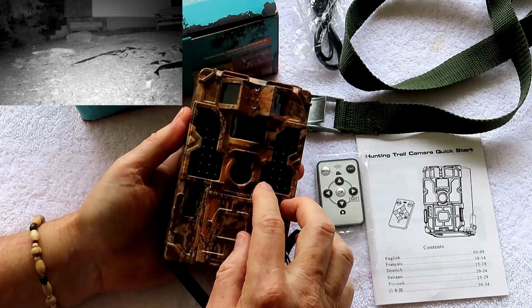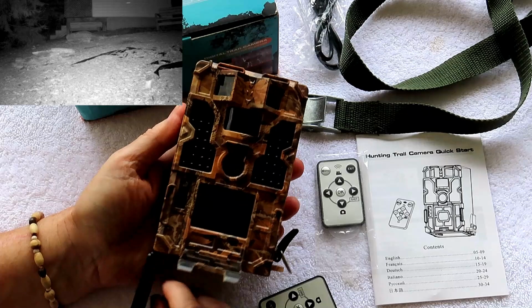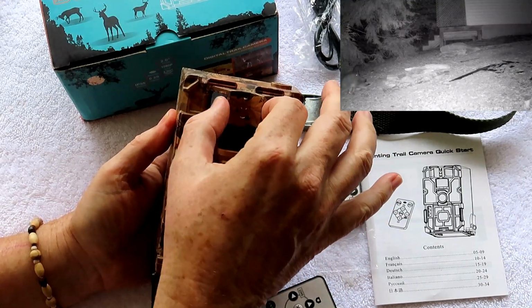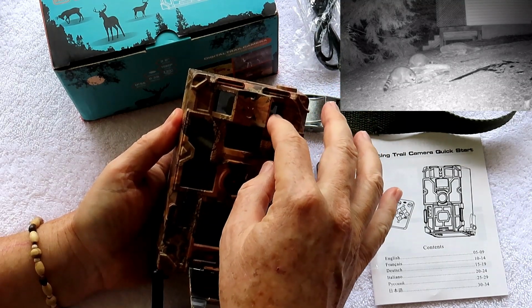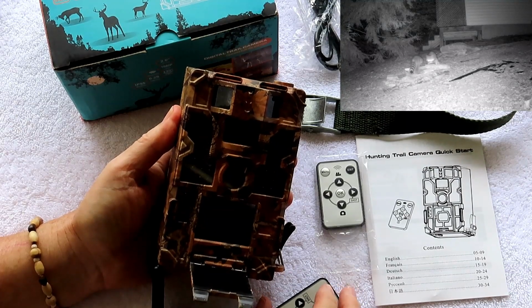But the fit and finish and everything is typically good, like they are in the other Clobo camera. It looks good on a tree, and really it's kind of a difference. I like the way it has the split lights, and it has the 3 IR sensors and the heat sensors that are really sensitive for picking up on small things, and I'll show you some examples.